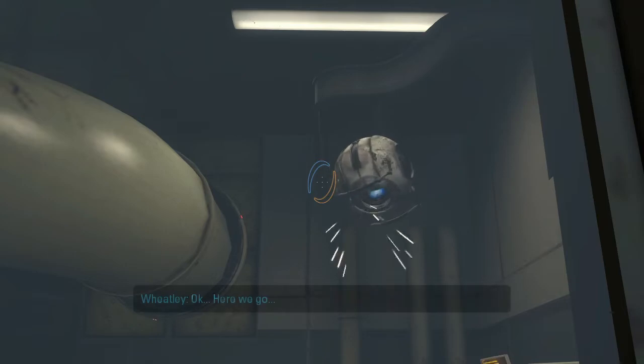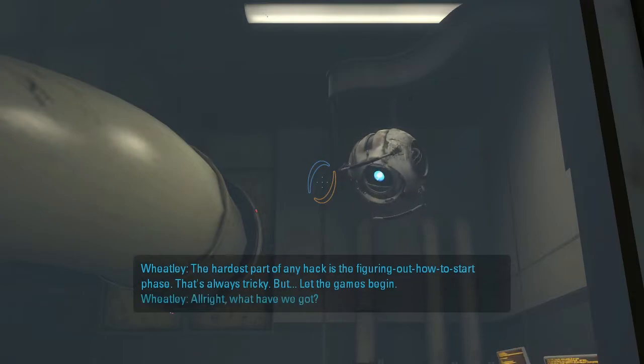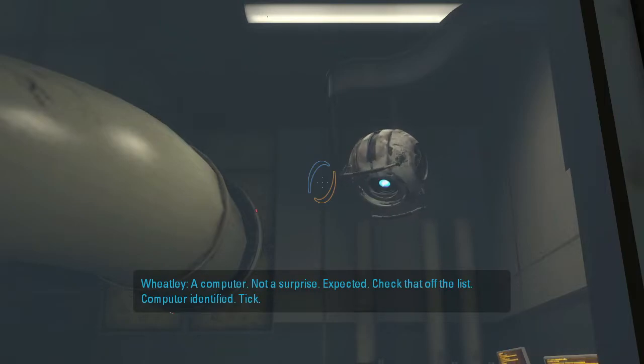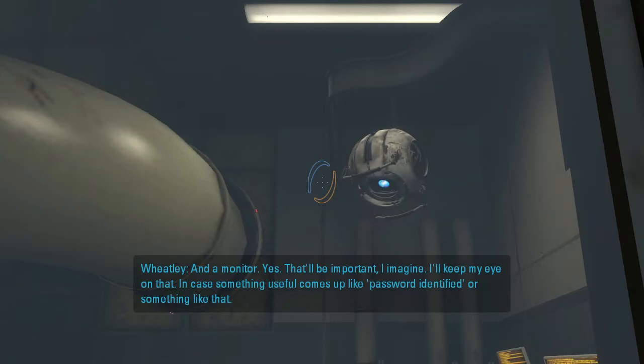Okay. Here we go. The hardest part of any hack is figuring out how to start. Yeah. It's tricky, but let the games begin. All right, what have we got? A computer. Not a surprise, to be honest. Check that off the list. Computer identified. Tick. You're doing great, man. Probably got some electronics in there. A monitor. Yes, I imagine. I'll keep my eye on that.